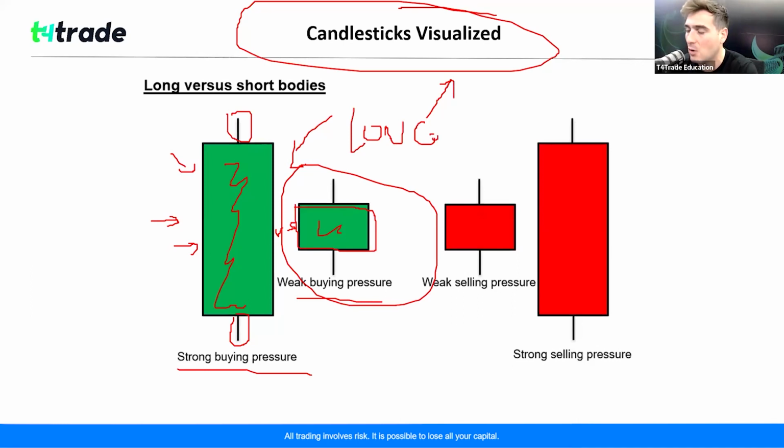Okay, that's how traders behave in general. So on the flip side, when you have a real body, make the same comparison here as well. It's the same thing. Obviously the flip side, when you have big red candles, you can extrapolate there is strong selling pressure, compared to this, which has a smaller body, which signals weak selling pressure.